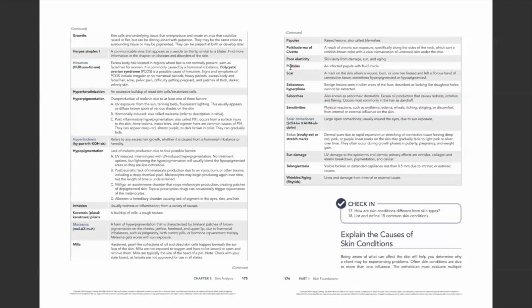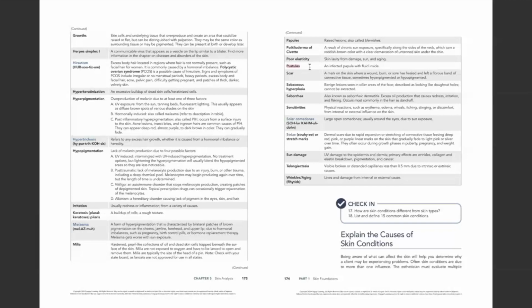That papule has to get infected with fluid inside to become a pustule. So if they ask you which is a stage 1 and which is a stage 2, papule versus pustule. You can't have a pustule if it was never a papule. So if you don't understand the key difference, you're going to struggle. But if you can go in and start studying that information now, then you'll be okay. Another one that they're most likely going to ask is about pigmentation. Please know the difference between hyper and hypopigmentation. One is an excess, one is a lack of pigment.